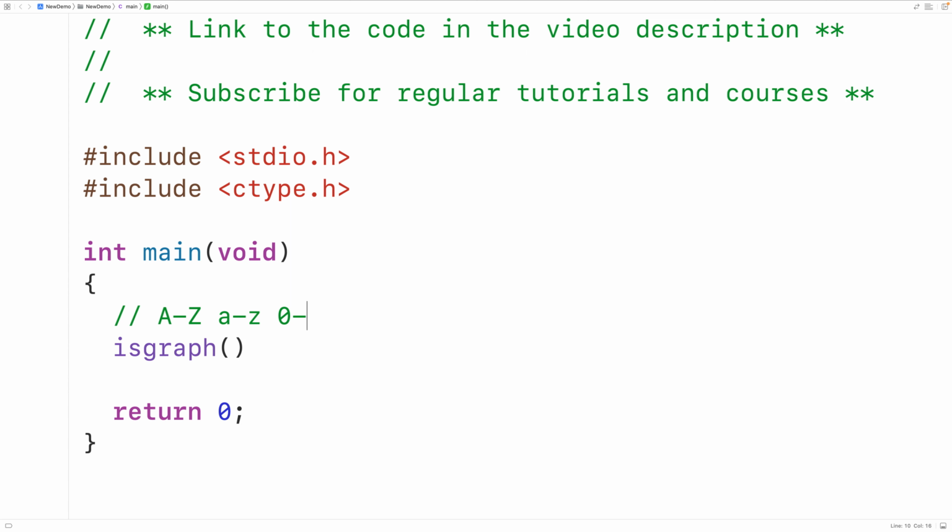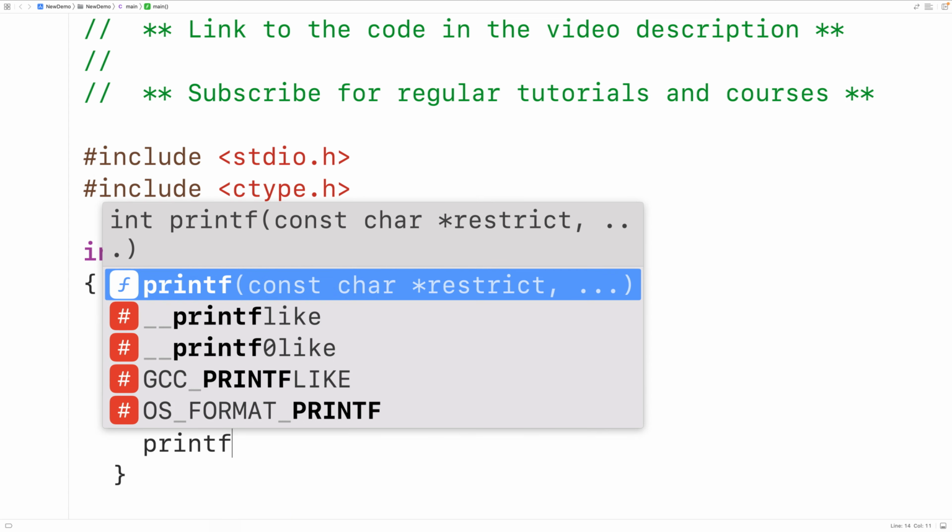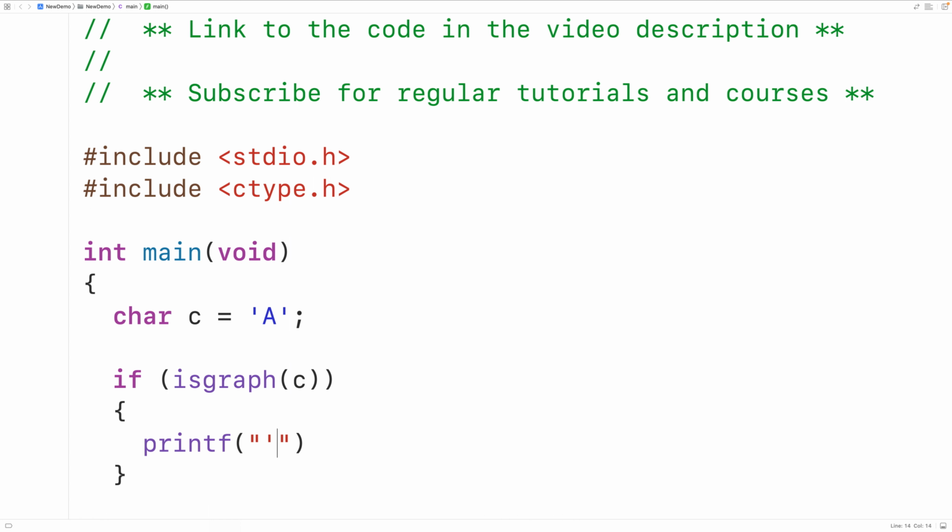We'll declare a char variable c, and we'll assign to c the graphical character uppercase A. We'll pass c to the function. Now the function should return true. If the function returns true, then we'll output the character inside single quotes using %c, and we'll have "is a graphical character" followed by a new line, and then we'll have c to output the character stored in c.